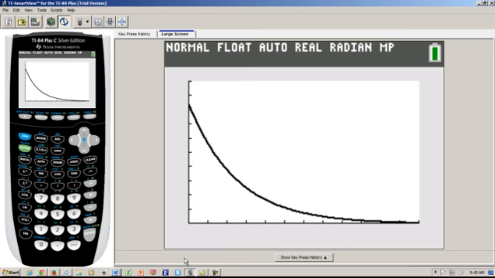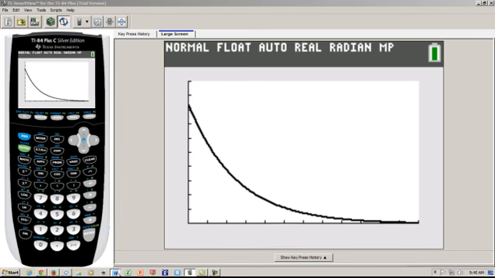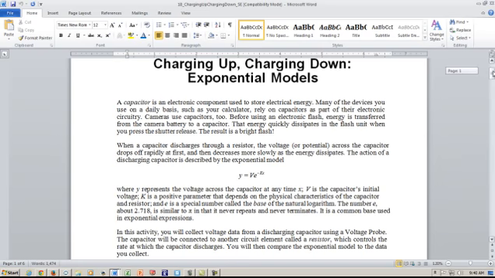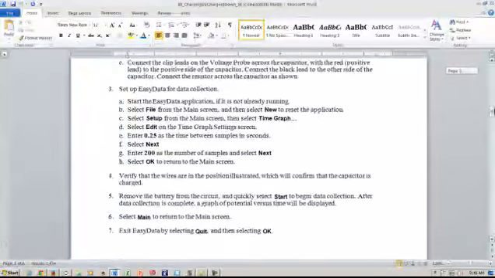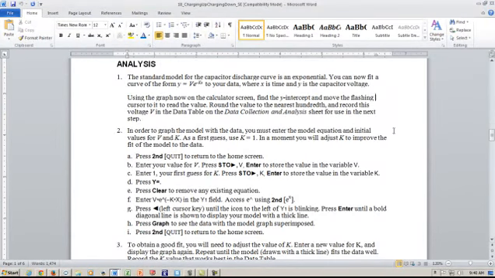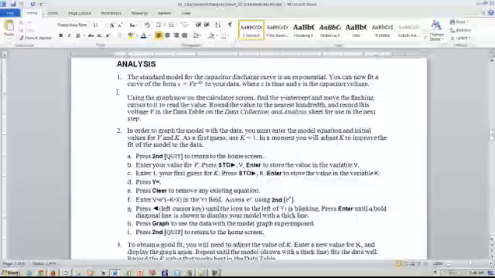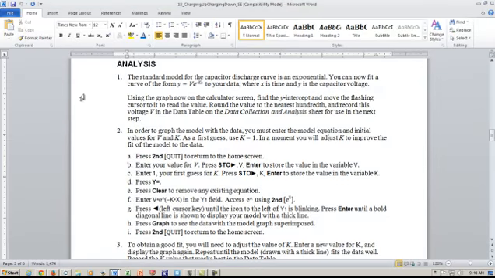If you look at your analysis part 1, it's on your 3rd page. Analysis part 1 says we're going to fit a curve of the form y equals VE to the negative kx to the data. But we have to use the graph and find the y-intercept and move the flashing cursor to it to read the value. So let's go to your graph.